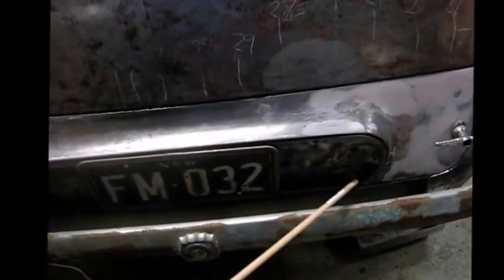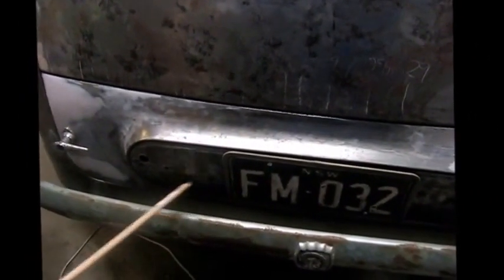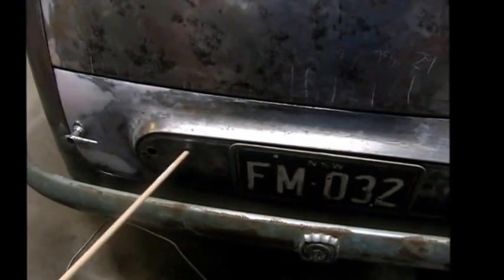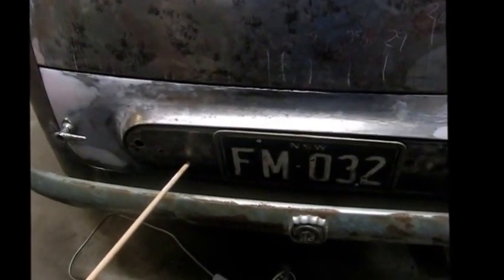I've put in the insert here which holds the number plate. Once again it had some accident damage here. I've panel beated that out to make it a lot straighter.